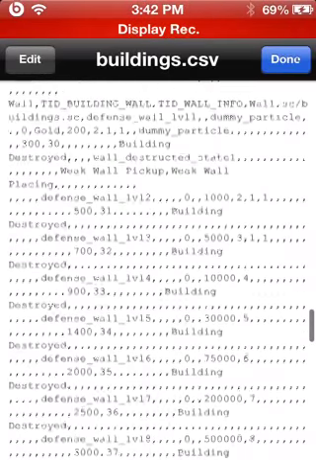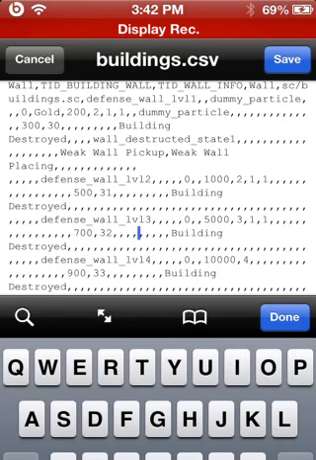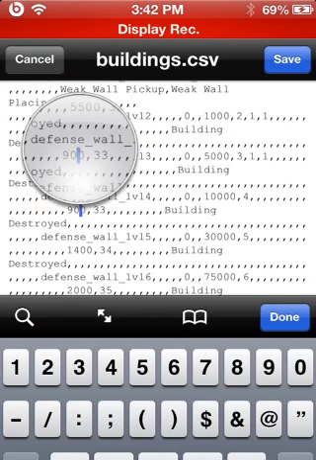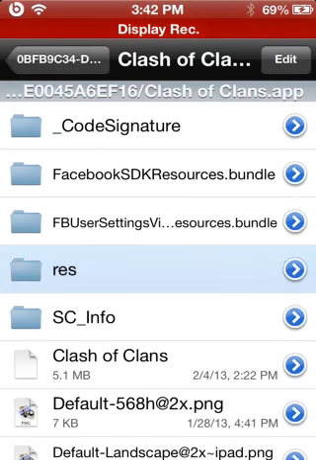Okay. Now, you want to go down to the wall right here. Defense walls, as you can see. My level 3 and 4s, so I'm going to find level 3. Replace with the edit. And then you're going to hit that. 5500 is the highest. Level 4, you're going to hit 5500. Hit save. And there's one last step. You're going to hit done. Go back all the way until you see this.